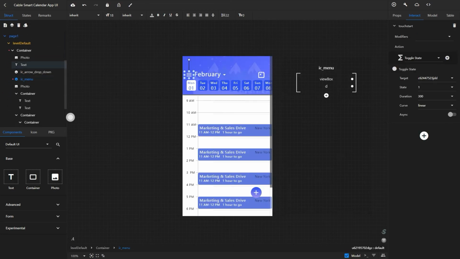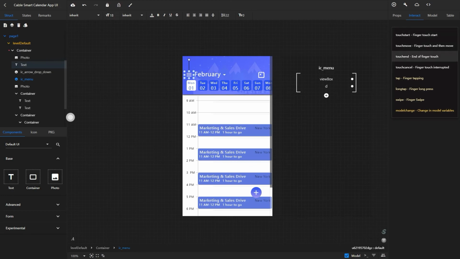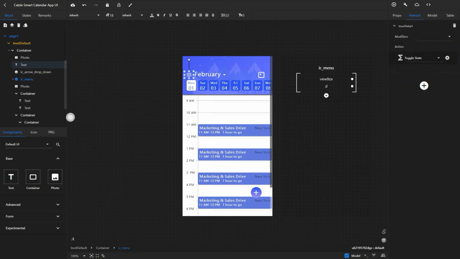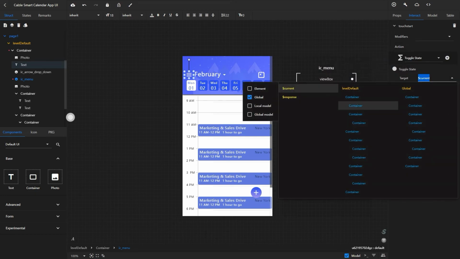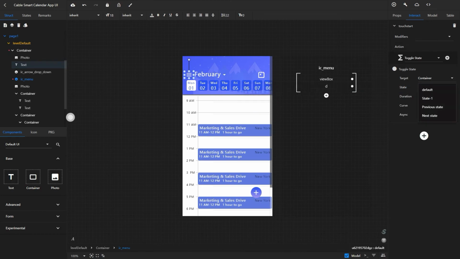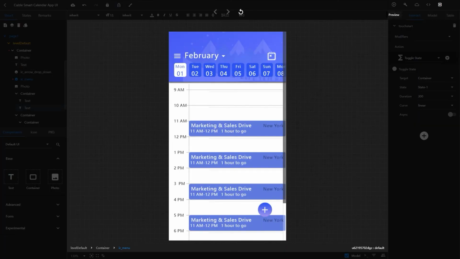Select the icon again. Add an interaction. Select the state change. Object selection. Select State 1. Preview click.